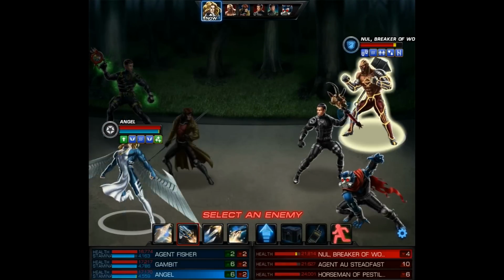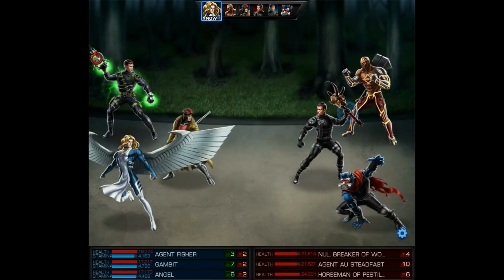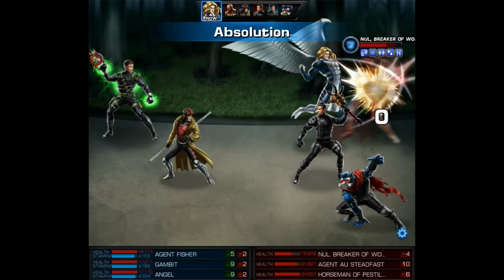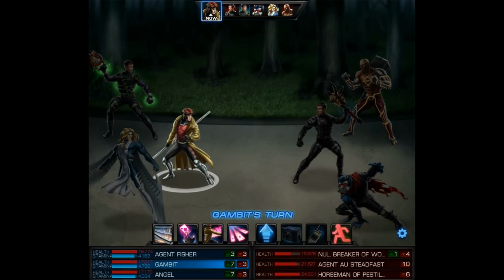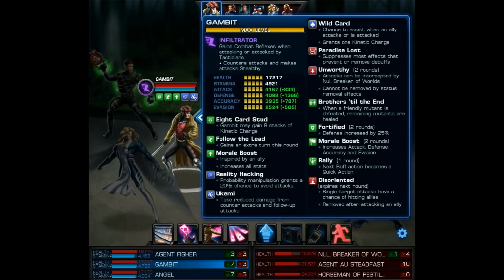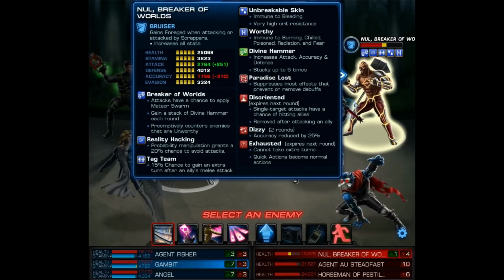But he's also not the only one. In fact, we're going to explore another team up in the final battle of this video, and then we'll most likely revisit Gambit at some point in the future. Alright, well we did hit our own teammate on that turn, but the more damaging Absolution did find its mark. Then of course, as expected, Null used You're Not Worthy, and so his turn was pretty much worthless. And they call him worthy.